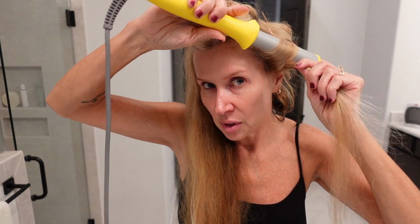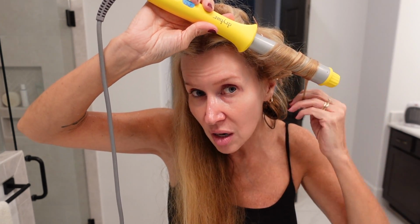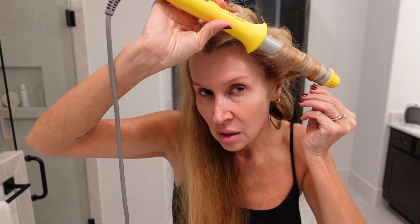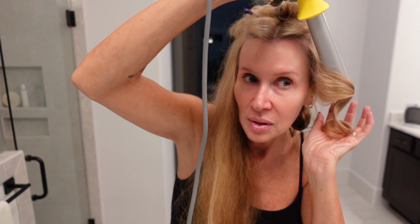Brush it through. And then this one, I try to wrap kind of not loosely, but not real tight because it's fragile. And it does that real easy. Kind of sticks a little bit, so I just try to beware. Okay, so there we have that side done.